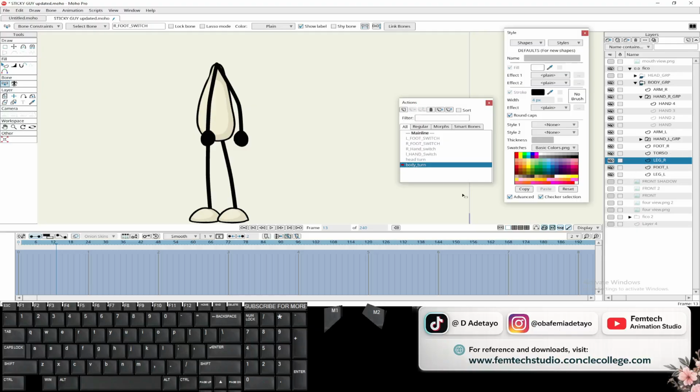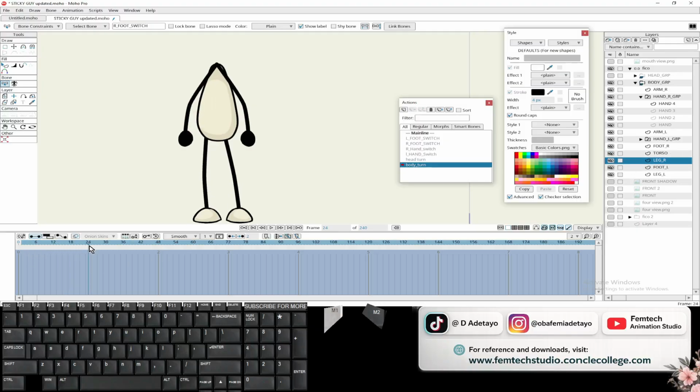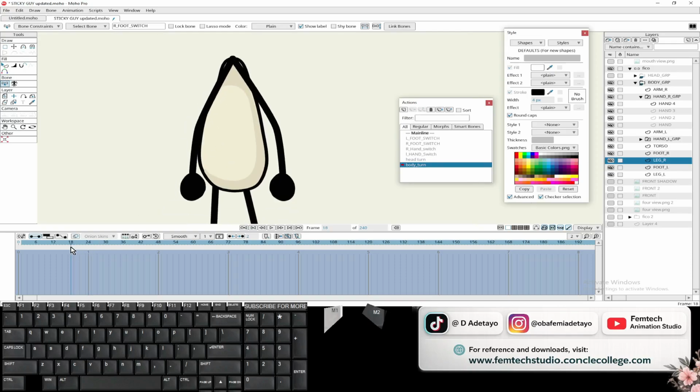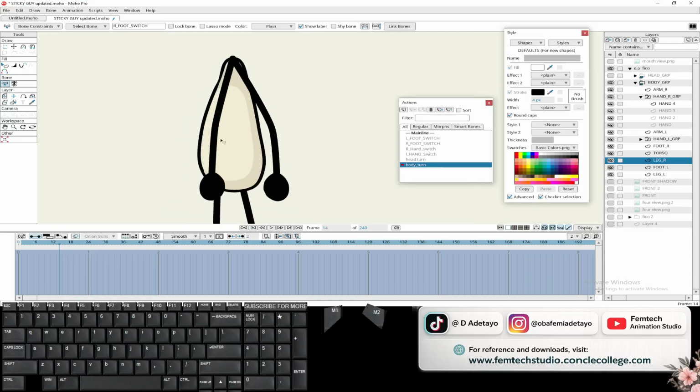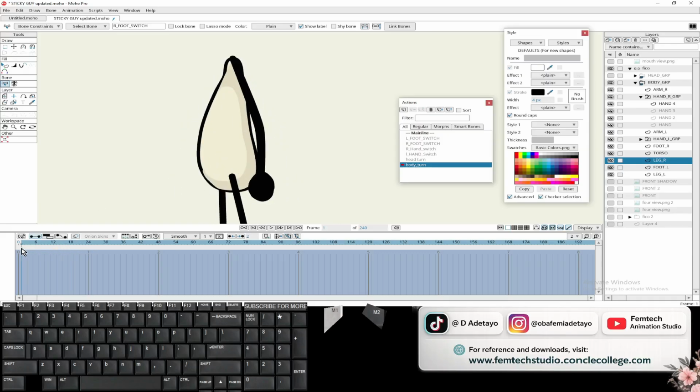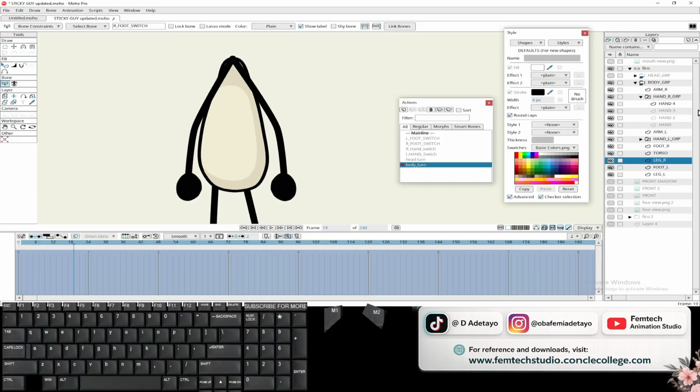Okay, so I noticed I need to say something here. I actually noticed that once the character is turning, some of the layers should be in the right position. For that reason, I had to take my time here to make sure I used the animated layer to solve that issue, and I was able to do that.